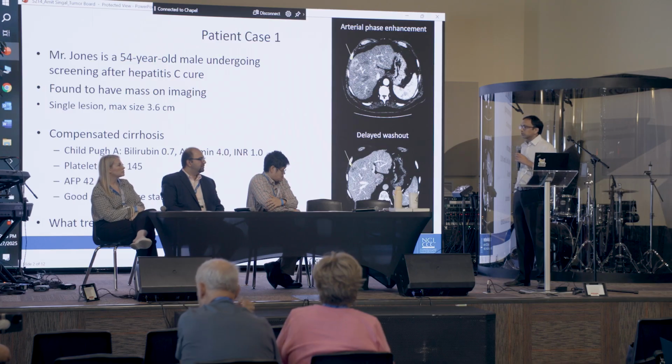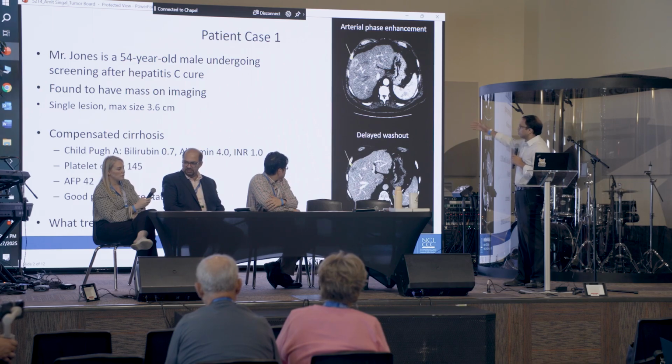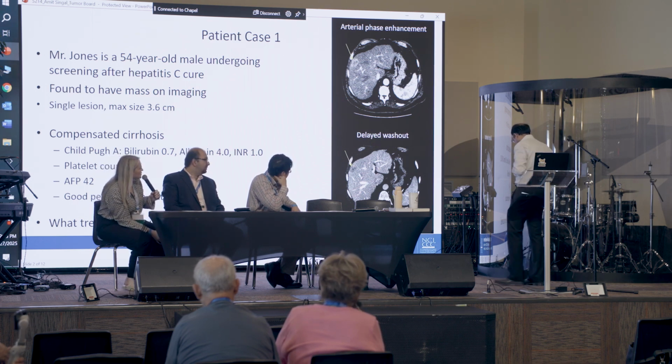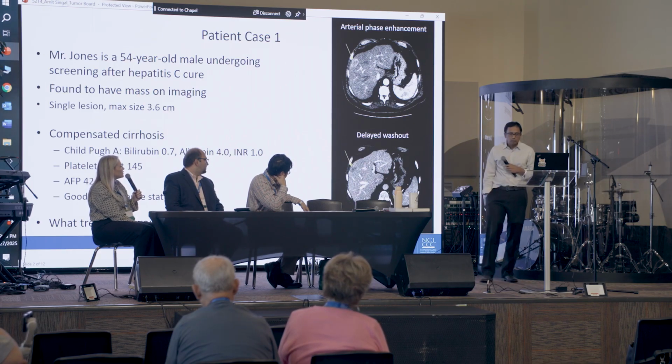So let me ask, Nicole, if you saw this patient, it was being discussed at our tumor board, this patient who has a single lesion, 3.5 centimeters, good liver function, how would you think about the treatment here? Well, as you mentioned, fortunately, this patient was found early, so they have just a single small tumor and they have good liver function. So I think the first thing we would want to do is see, is the patient a candidate for surgery to have it removed or resected while they keep their own liver?